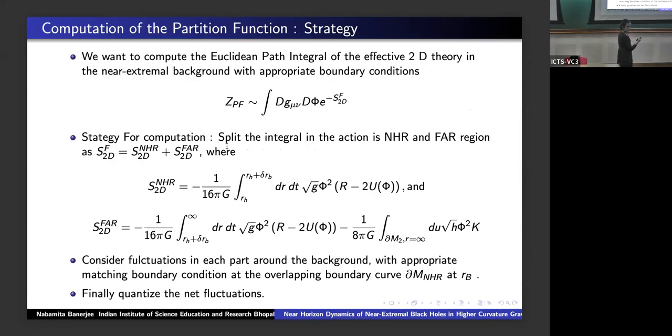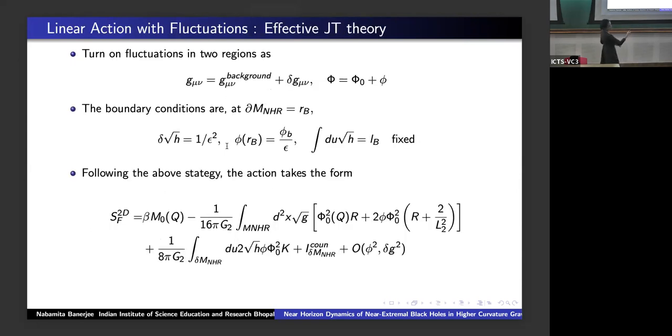Here I need the Gibbons-Hawking term because my full space-time has an asymptotic infinity, at R equals infinity. Now, if I take this action, I'm not only taking this part of the action, I'm also imposing this condition. As soon as I impose Dirichlet boundary conditions, I will require the appropriate boundary term. Otherwise, my variations won't be well defined.